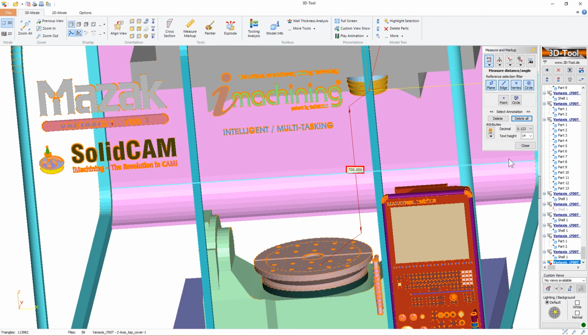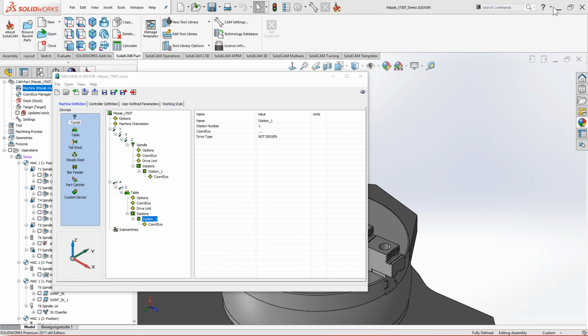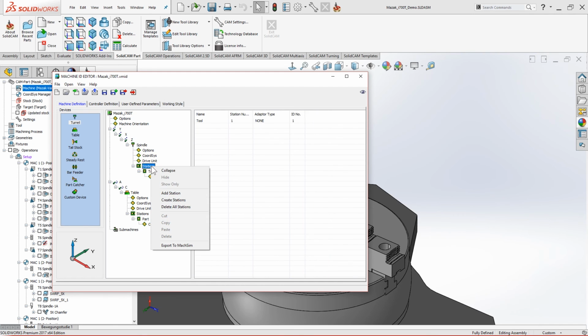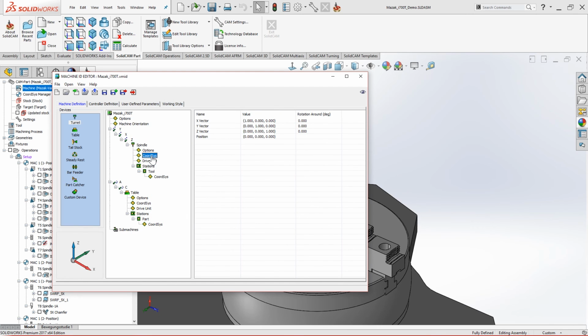All right, so the station coordinate system. I'll just name this station as this one, it's a tool, and this one it's a part. You can name that whatever you want, it's up to you. Make note that on the spindle itself we can have multiple stations. Okay, so the coordinate system there is coupled with the coordinate system spindle rules that I will cover in some of the next videos.